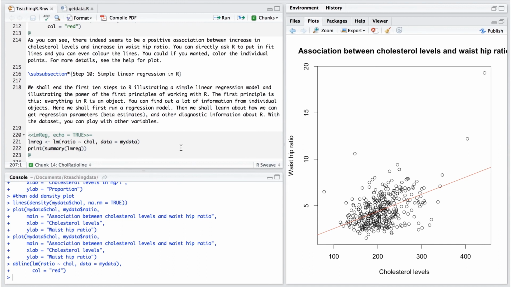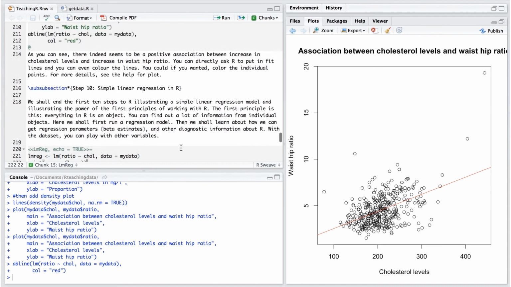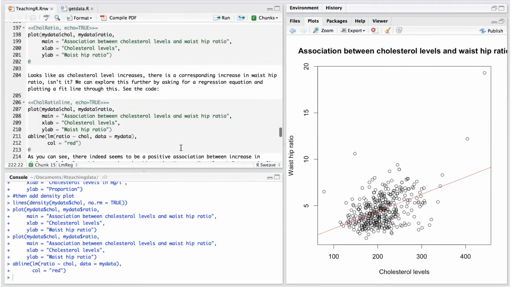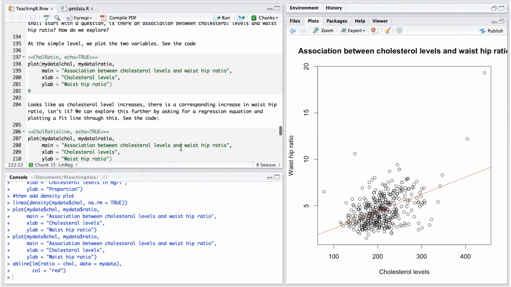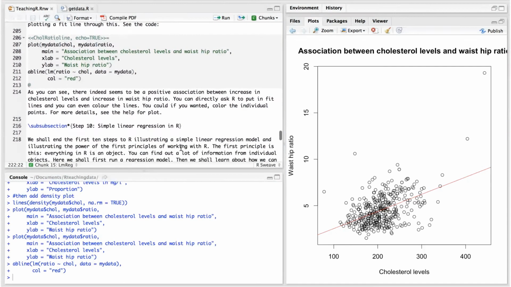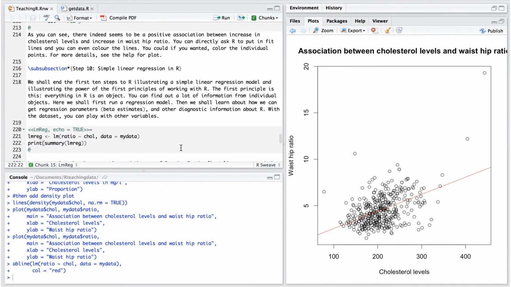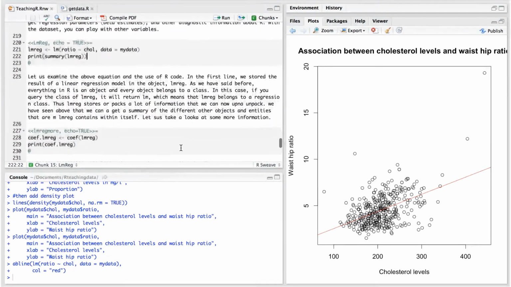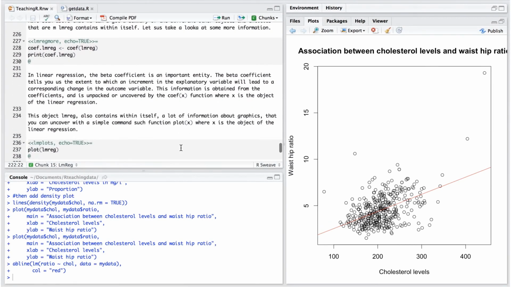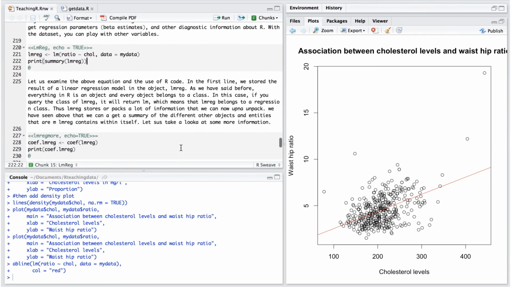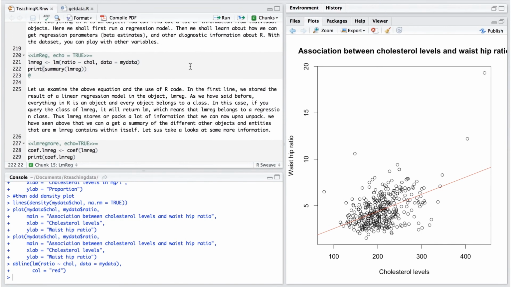So what we'd like to do is characterize this even further. We'll come back to them later.